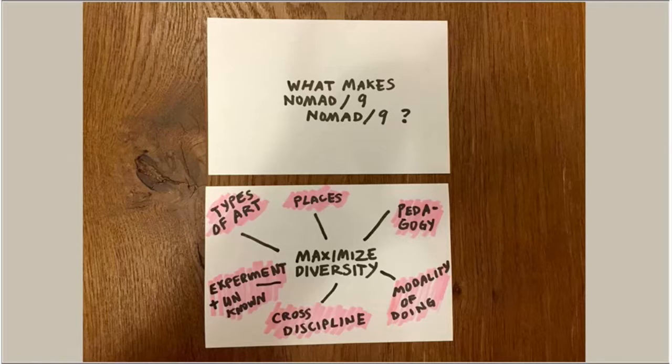And then another way I like to answer that question is that we strive to maximize diversity. We've already talked about the different types of artists and practices that are part of the program. We are also going to different places, as you'll see in this presentation. We use a living classroom philosophy. So we're sometimes in an urban space, sometimes in a rural space, sometimes in an academic classroom, sometimes in a city hall. We also encourage our faculty to use a lot of different teaching styles. So sometimes it'll be a very intellectual, classic academic model. Other times it might be an experiential exercise using performance art techniques.